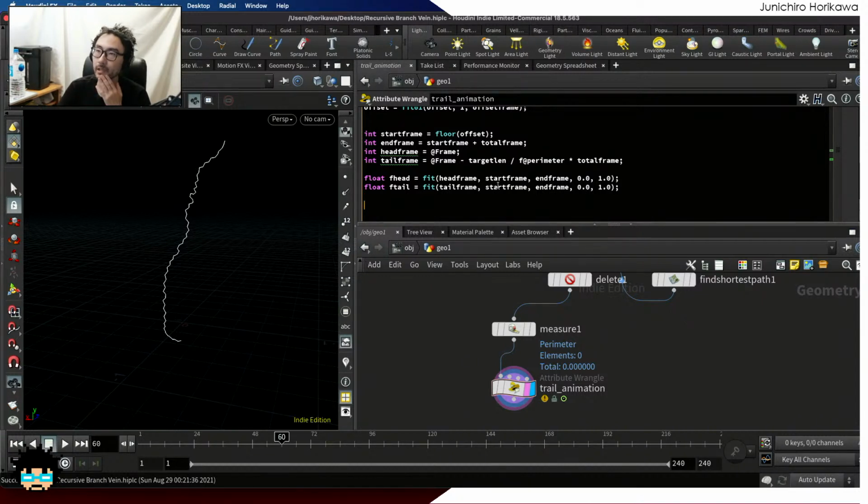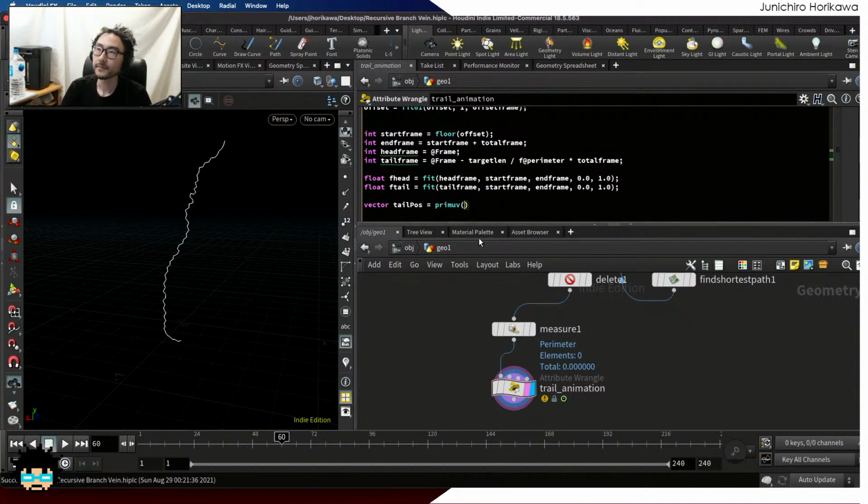Now, let's first get the point position for this head and tail. Vector position tail, or tail pos, is equal to, I'm going to use prim UV in order to determine the point position on top of the curve using this head value or tail value as a U value.